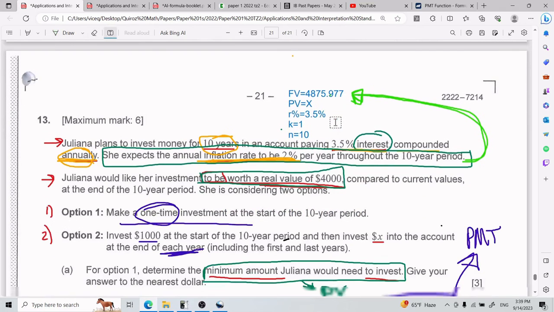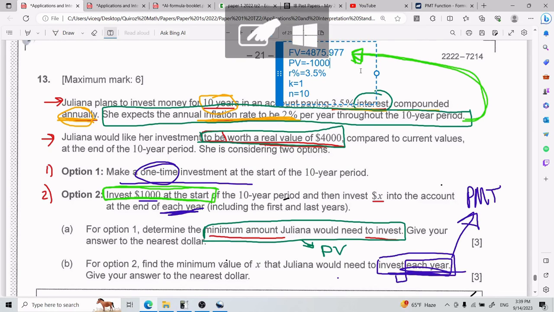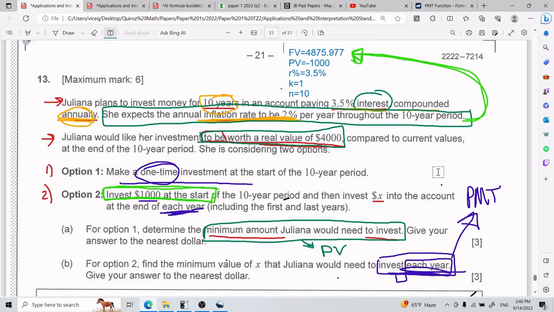My present value comes from here. Because Juliana invested 1,000 at the start of the 10-year period, that means she starts off by losing a bit, okay? And I know this is kind of weird, like why is it negative, cierto? Well, because now we're dealing with an each year investment, cierto? That is how it's going to end up turning positive, stuff like that, etc. See? And so just go with the flow for now.